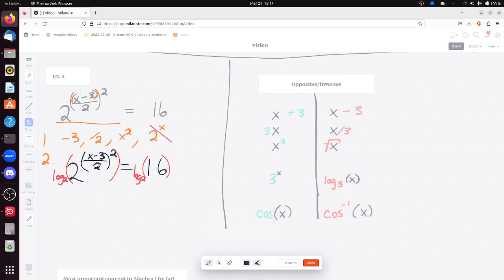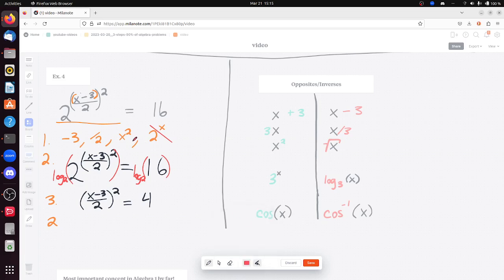After we do that, then what we'll end up with is this expression, x minus 3 divided by 2 squared equals log base 2 of 16. You can plug that into a calculator if you want, but for the sake of this video, I'm just going to say that it's 4, that's correct, but I'm not going to go into why it is necessarily. That's more complicated. But then in step 3, we could tell that we're not done yet, so we need to do another version of step 2. So let's do that again.